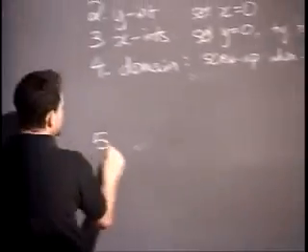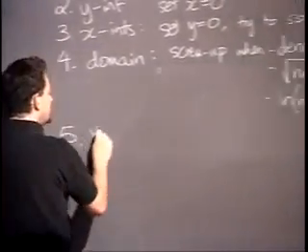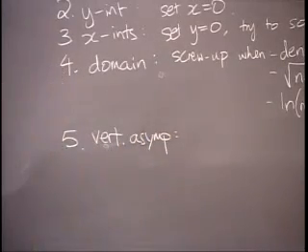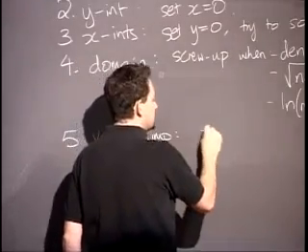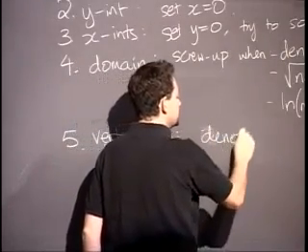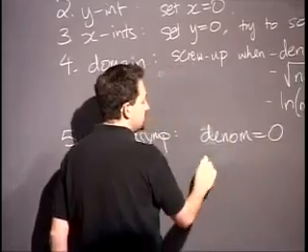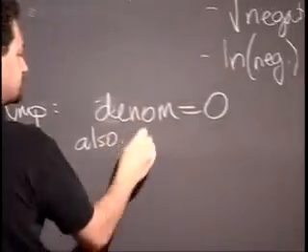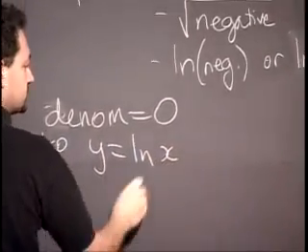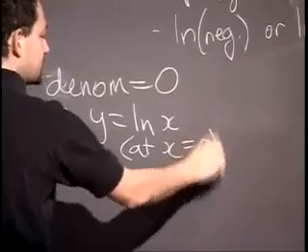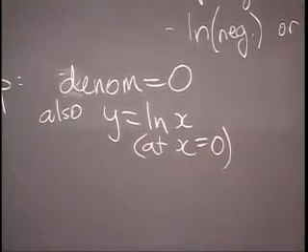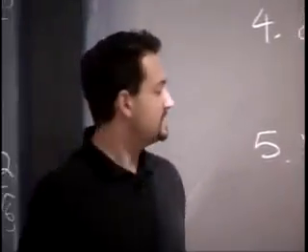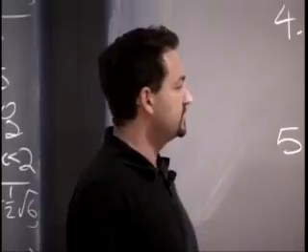Now, if the denominator is 0, you probably have a vertical asymptote. So step 5 is to try to identify the vertical asymptotes. These occur more or less when the denominator equals 0. And they also occur, for example, log has a vertical asymptote at 0. We know the graph of log x. I've sketched it many, many times. It has a vertical asymptote even though it doesn't have a denominator. And so anything with a log could conceivably give you a vertical asymptote.